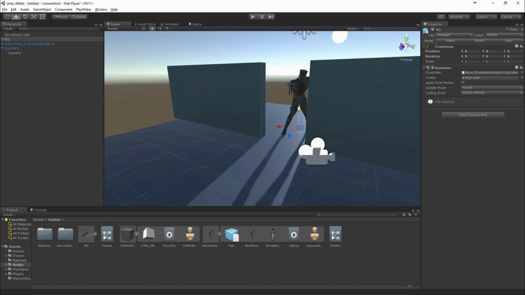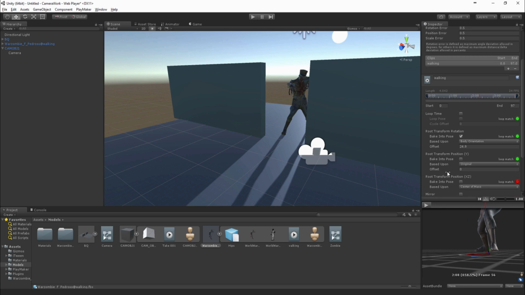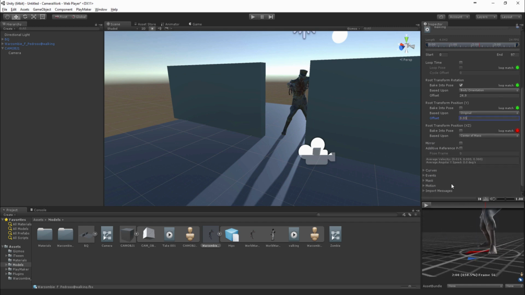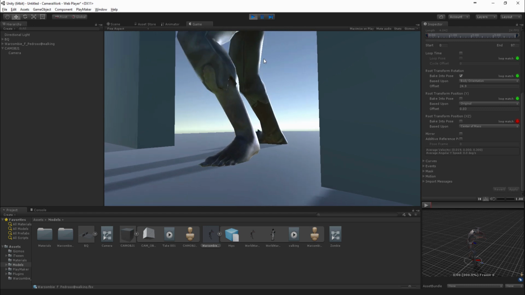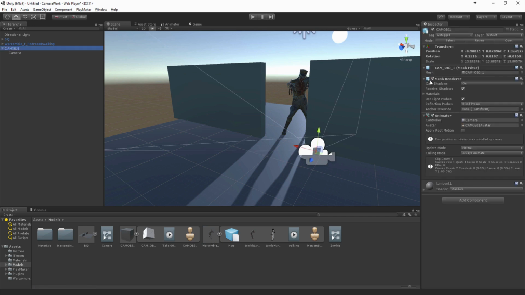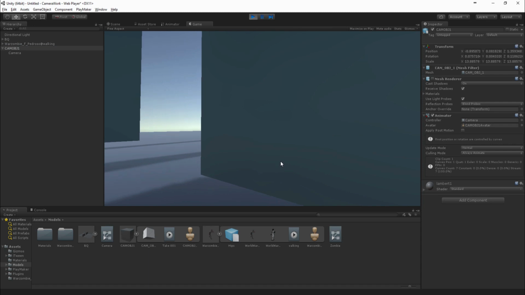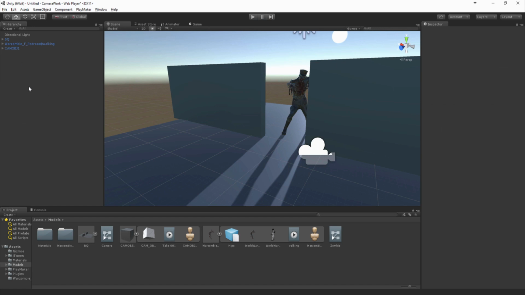Since he's kind of moving off the floor, we might need to adjust his feet positioning. So let's just come into here, and you see how his feet are kind of off the floor. We can actually offset this by like 0.02, maybe a tiny bit more, 0.03. Okay, and say apply. So now when we press play, his feet should sit nicely on the floor. Look at that. Very good. Alrighty, and then we can change this mesh renderer to off, so that way we don't get a cube shadow. Alrighty, so now let's work on our second camera, and then we can look in Playmaker of how to cut between them.